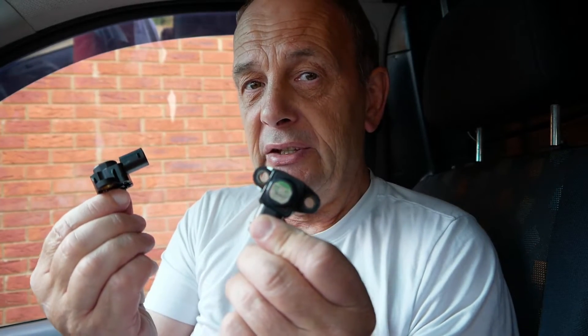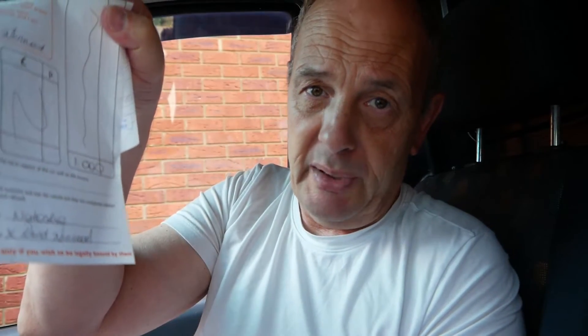I've been to Mercedes-Benz and they put a diagnostic tool onto the van to find out what the issues are. My small diagnostic tool is very simple and I don't get the detail that I'd need. So that cost me £180. You might think that's expensive but just wait — they also gave me an estimate for the parts I would need to put the van right. That would include one of these mass flow sensors and two of these. Shockingly, that came to £1,023. Over £1,000. Now just to put that into perspective, the van I bought from a scrap yard cost £1,000. These three parts are more expensive than the van.